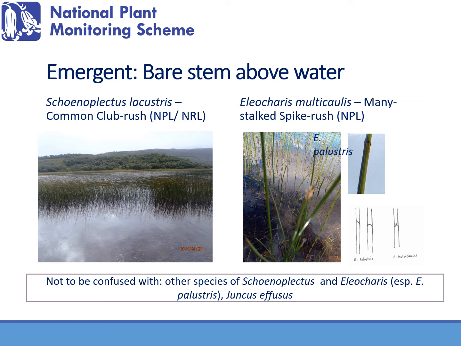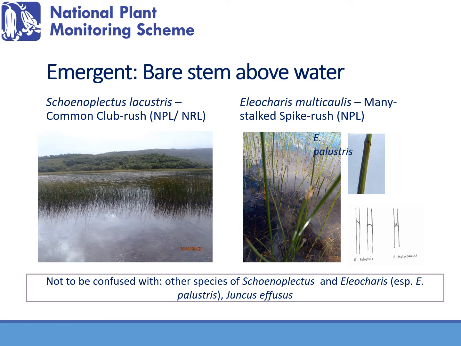There is a similar related species called Schoenoplectus tabernaemontani, which tends to be much more grey-green in colour and a little bit shorter, and it's much less robust. The stems are only up to about 0.8 millimetres across. There's also a third brackish species, but you shouldn't be encountering that if you've managed to maintain your survey in freshwater conditions. Because it is such a big, robust plant, it would be quite tricky to mistake this for any other species of emergent plant.